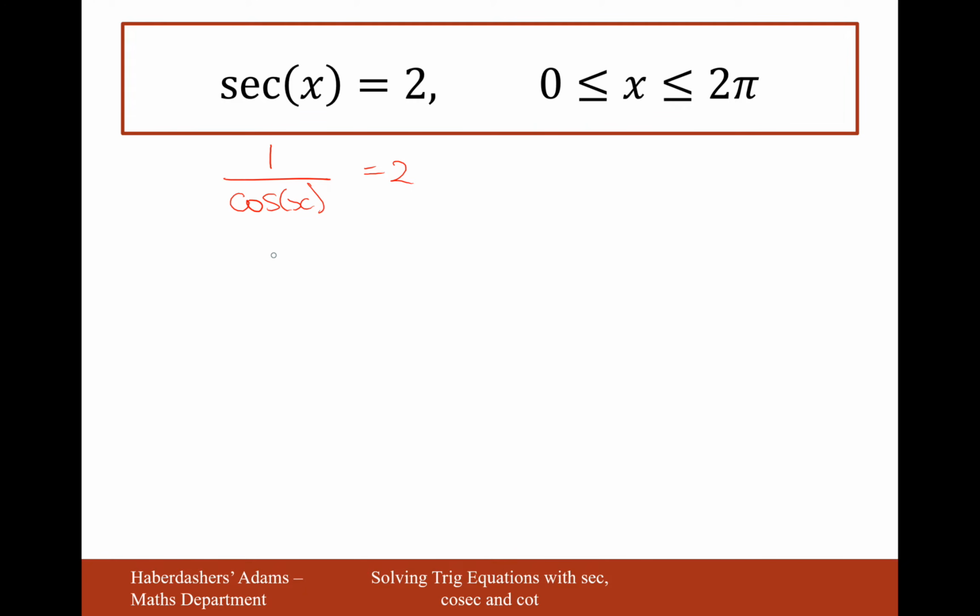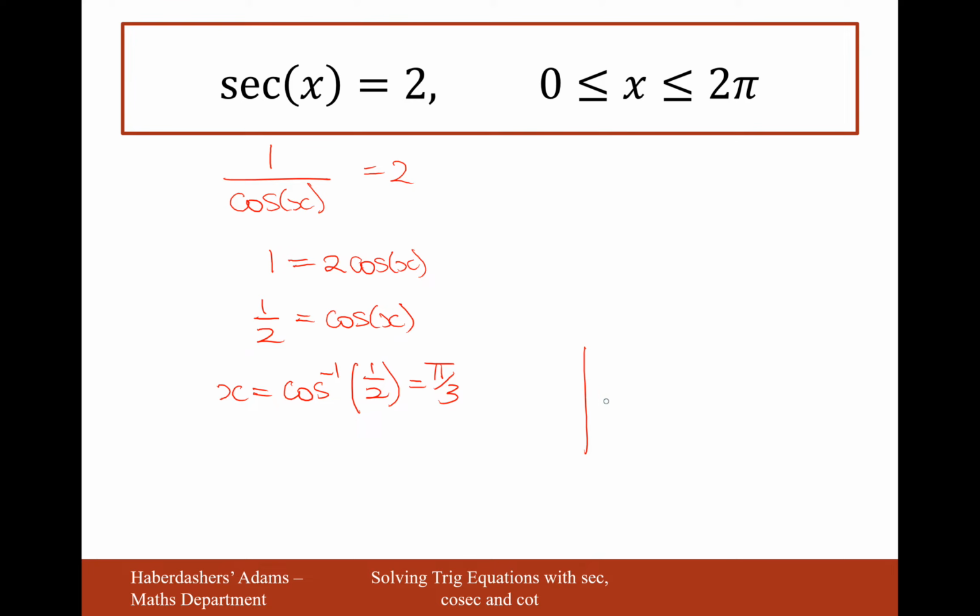Then I'll multiply both sides by cos, so I'll get 2 cos x equals 1 on the left hand side. Divide by 2. And now I've got cos x equals a half. So we know that what we can do then is do cos inverse, because cos inverse is a button on the calculator. And that will give us, let's just do it on the calculator just to make double sure. Cos inverse 0.5 is pi by 3.